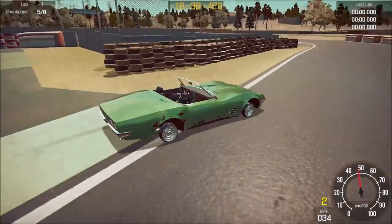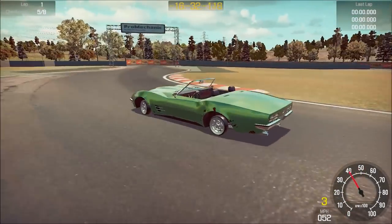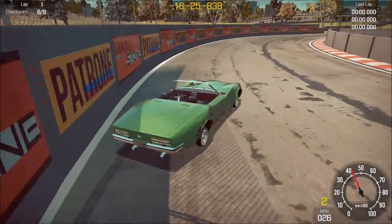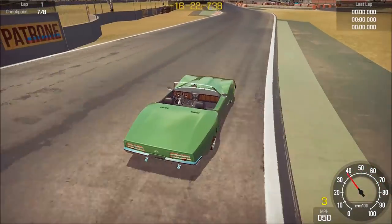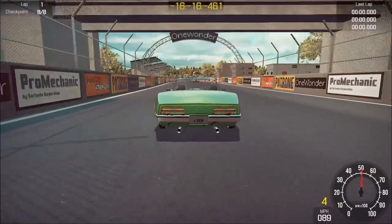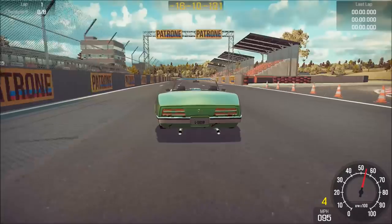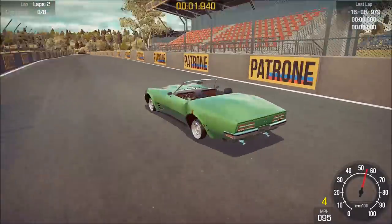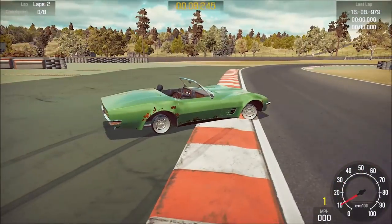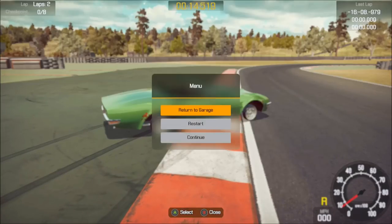Oh crud, messed up that corner. Oh my gosh, I need to get better at driving on these tracks. Can't drift it, doesn't have the power. All right, let's see what speed we can get here, guys. It really handles really well, though. I'm not even spinning out. Oh, it's hitting the peak speed here at 96, apparently. Got an achievement, Racer Boy. Oh, we finished a lap in under a minute. That was pretty good. All right, so let's go back to the shop, guys. That was pretty funny.